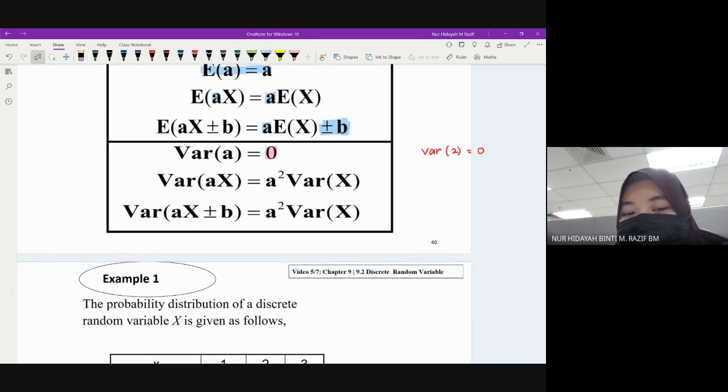So what about the variance of AX, yang mana X is our random variable. So kita akan dapat di sini, variance of AX sebenarnya bersamaan dengan A kuasa 2 didarabkan dengan variance of X. Sama juga macam tadi, kalau kita ada AX, kita boleh ada AX plus minus B. So in this case, A and B adalah kita punya constant. So the variance of AX plus minus B adalah A square darab dengan variance X juga. Tiada tambah tolak kat belakang macam yang expected value tadi.